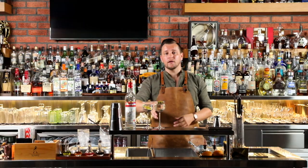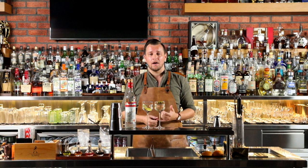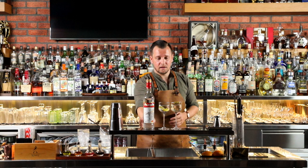Really important in terms of detail that we keep those olives in the fridge just so we don't heat that martini up once it reaches the customer's table. And that is the classic vodka martini with Stolichnaya.